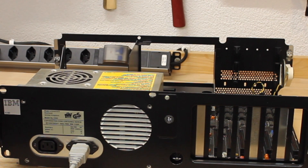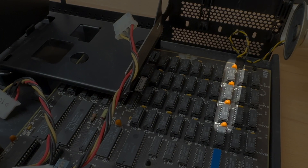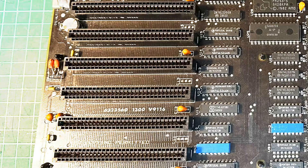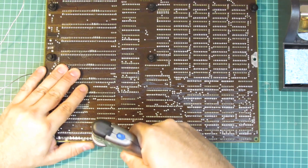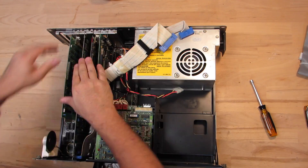Once I had put back the power supply and the mainboard into the chassis, I was thinking to do another test. While it at first turned on, it shut down just moments later. Although I neither heard nor saw a spark, I had the impression of seeing some smoke coming out of one of the tantalum capacitors back there. So I went on to replace more capacitors. I knew during my repair that one component here — a well-known candidate for failing — had already been replaced, albeit by two capacitors instead of one. Looking at the pre-owner's notes, he had recorded that he had replaced said capacitor. Anyway, I'm going to do it again. Once I had put everything back, I was up for another power-on test.